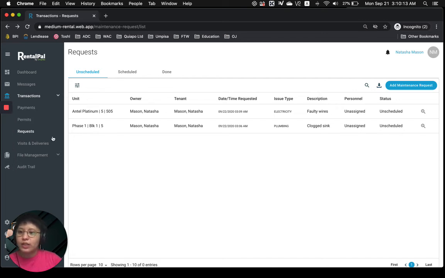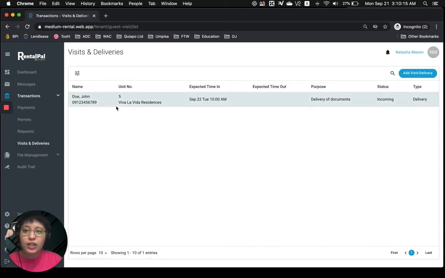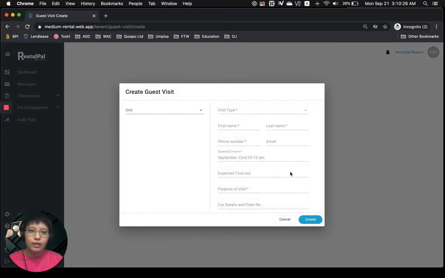If you navigate to the visits and deliveries page, then you'll also see the visit or delivery that we created earlier. You can also add by clicking that button. So it's the same as what we did earlier.